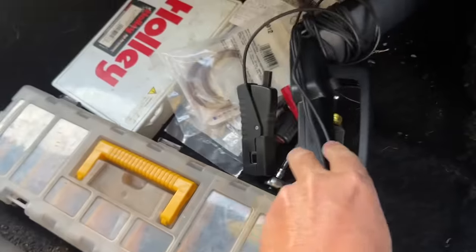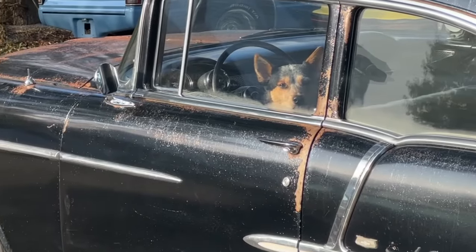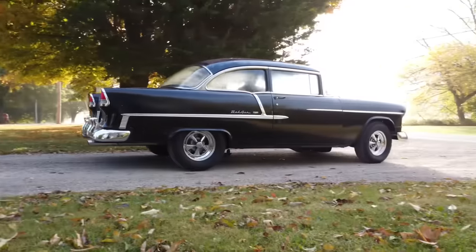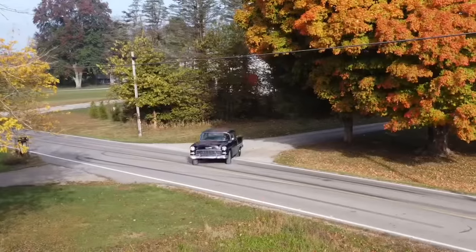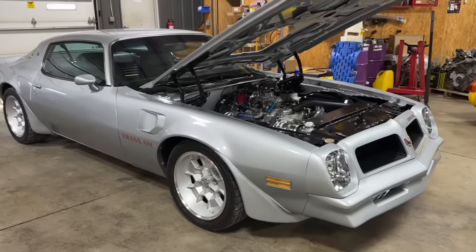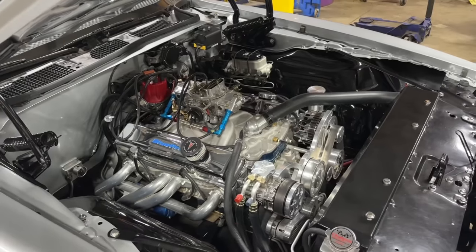Given the weather forecast, I'm not going to miss an opportunity to go for a ride in the 55, although June wasn't as fortunate. I put my two associates back in the house, jumped in the 55, and start making my way north up towards the machine shop. Bob actually drove the Trans Am from his house down this morning and put it inside so it's ready to go as soon as I get there.